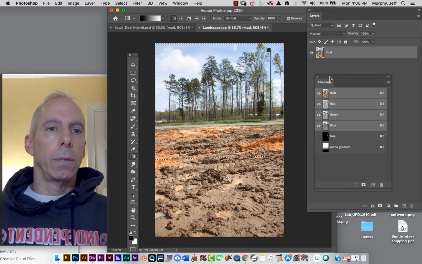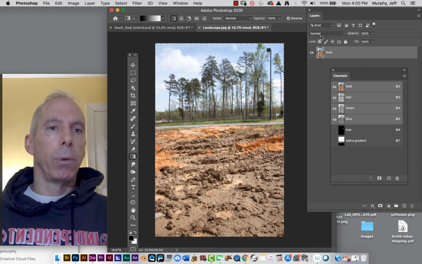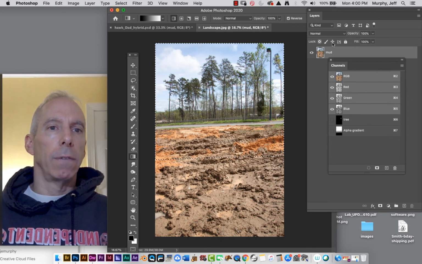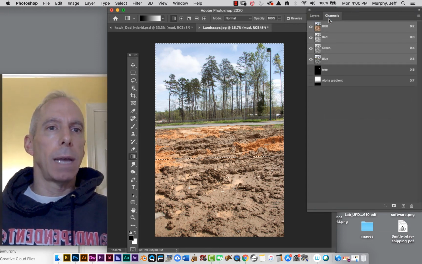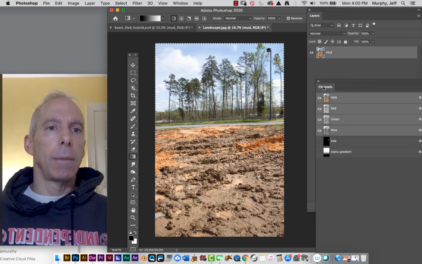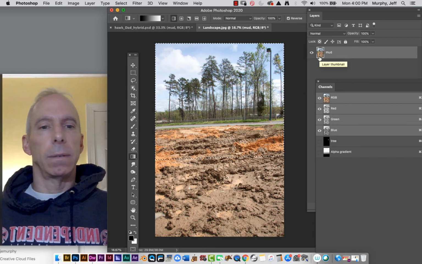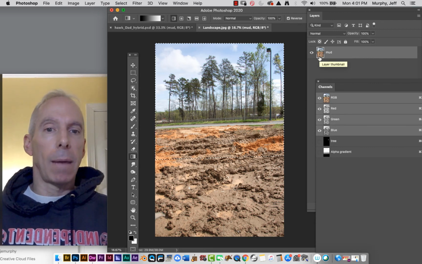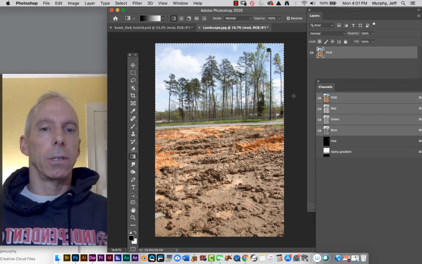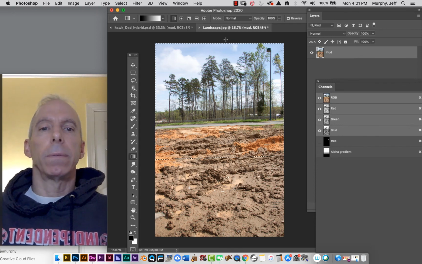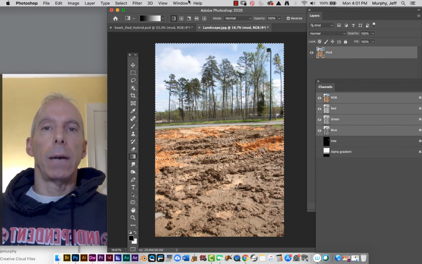And now what I should always be doing is making sure I can see both my layers and channels. If you have the default thing set up, sometimes these are tabbed together, so you want to pull one of these tabs out maybe. I only have one layer, so it's not a big deal here. But if I had a bunch of layers, oftentimes students forget to pay attention to what layer they're on and apply the filter to an empty layer and nothing happens, or to something else unintentionally, which is no biggie. We have undo. All right, so let's apply the Gaussian blur now and see what happens.